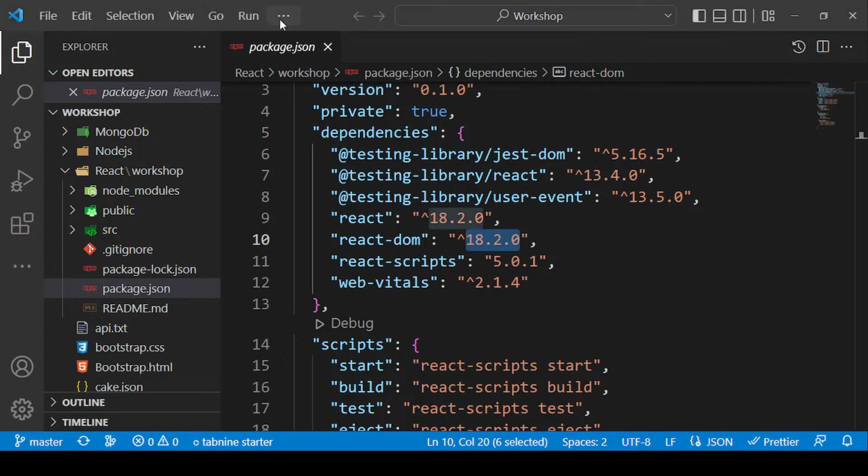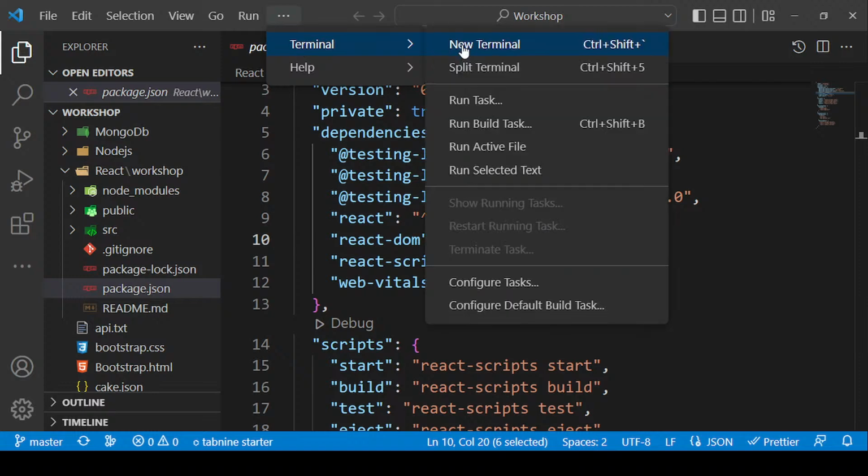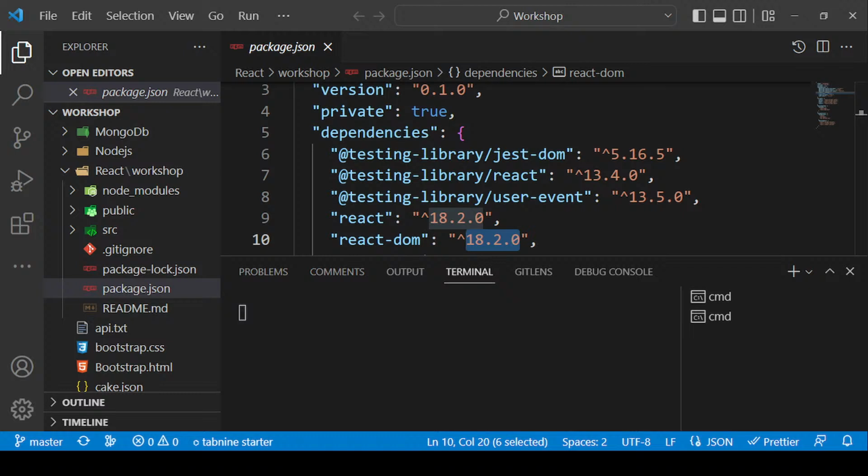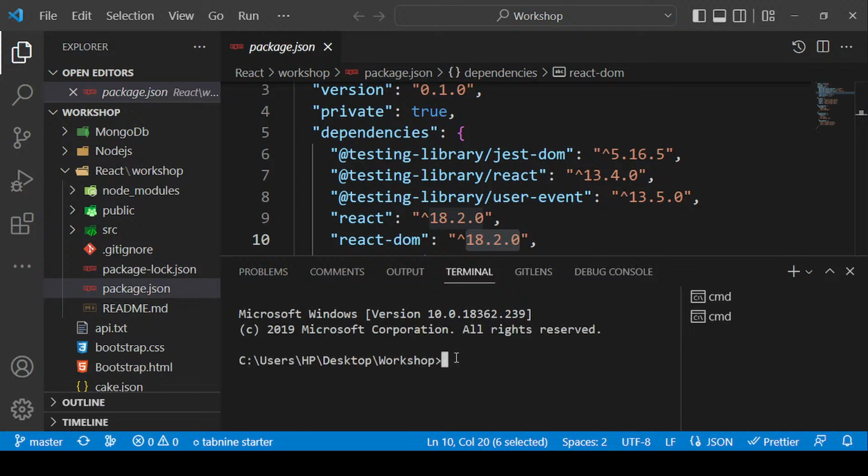So how do we run this application? Go to your terminal, open a terminal here, and navigate to the path, the React folder, and then to our application workshop.